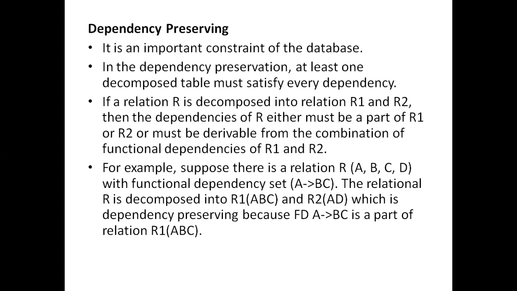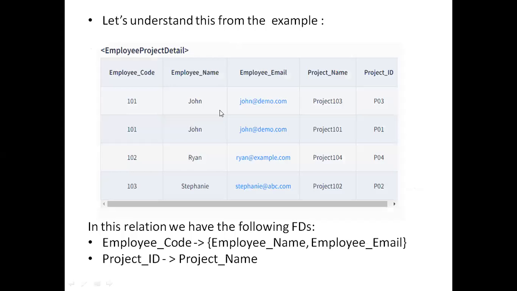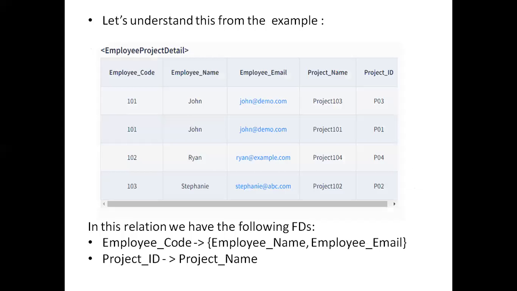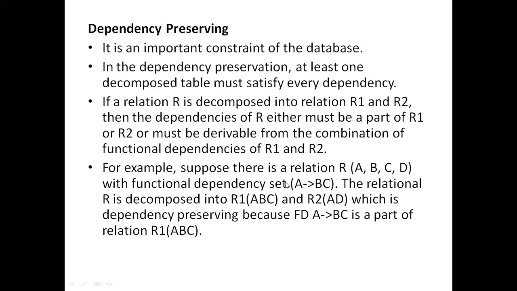We are saying in this dependency preserving. So what it's saying here is, if a relation is decomposed into sub-relations, either R1 or R2 should have that functional dependency. So that dependency has to be in R1 or it has to be in R2. For example, if I'm saying R is having a functional dependency as, here you can see A.